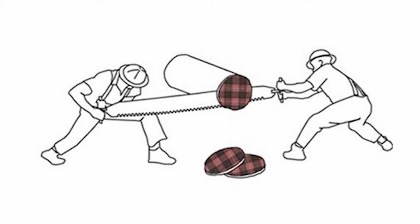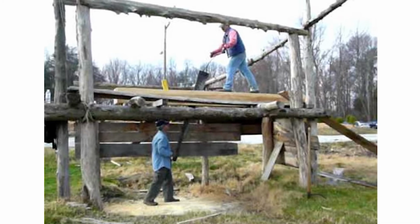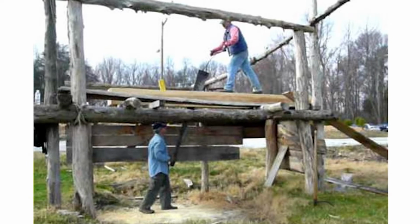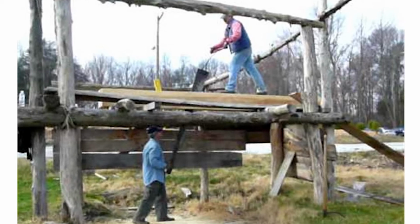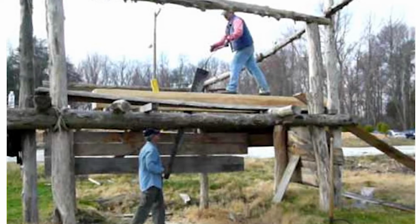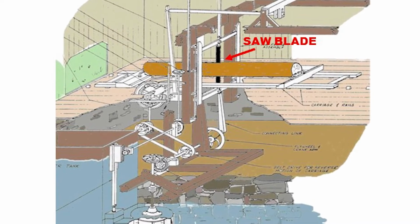Until a proper water-powered sawmill could be built, our ancestors relied on crude pit sawmills. The log to be cut was positioned on a wooden framework over a pit, and a long two-handled saw was moved up and down by two men, one standing above the timber and the other below in the pit. The upper sawyer was called the top man. He followed the marked line to make a straight plank, and the underman pushed the pit saw upward. This method was soon replaced by water-powered sawmills.